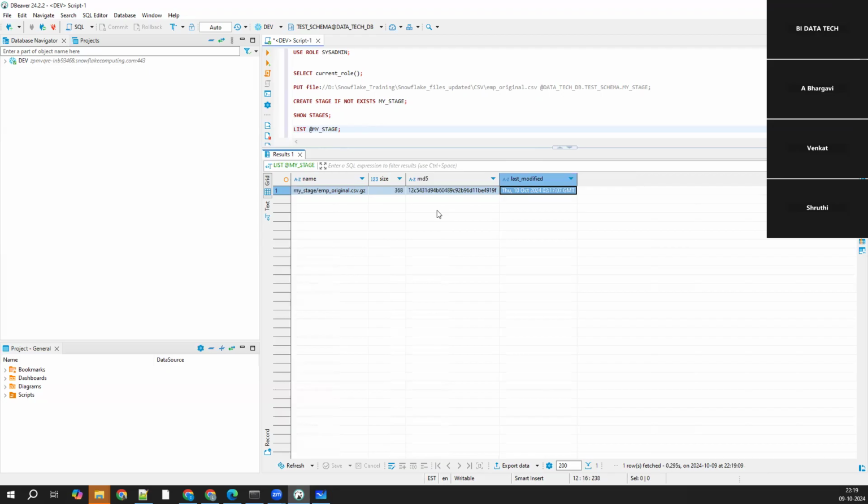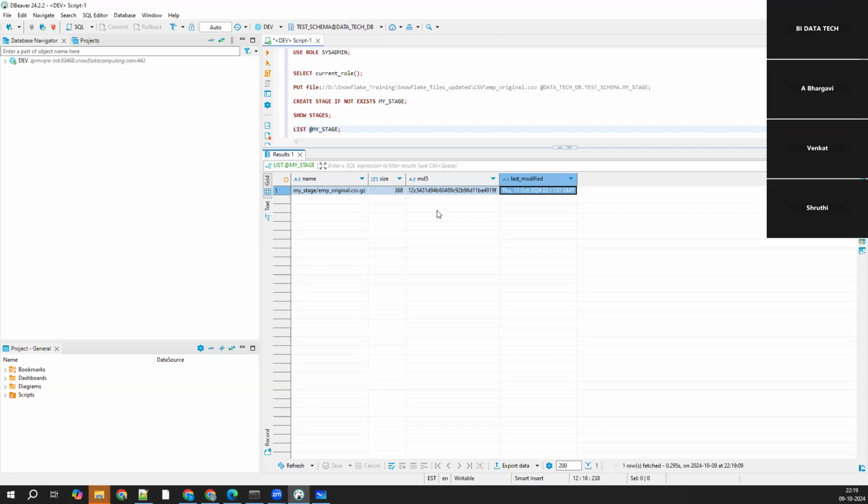Now I'll tell you one more thing here. In my project, I have different departments. Finance department is there, HR department is there, procurement department is there, like that, different departments. All the departments are landing the data to the same stage location. Every department is uploading their data to the same stage location.